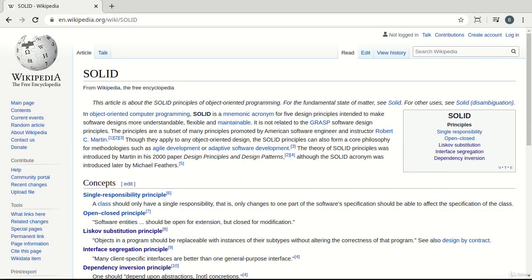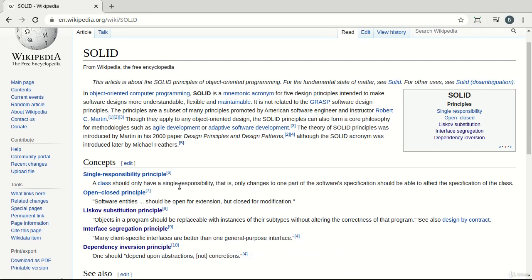All right, so this section we're going to talk about being solid. Now, what is solid? Well, it's an acronym for 5 design principles intended to make software design understandable and easy, flexible, and well, it should just work. I mean, at the end of the day, that's what we're getting done is code. We want things to work. So what solid really does is it breaks it down into 5 respective parts. S for single responsibility, O for open close, L for Liskov substitution principle, I for interface segregation principle, and D for dependency inversion principle. These are a little bit tricky.